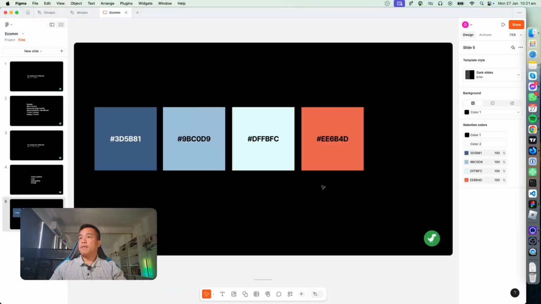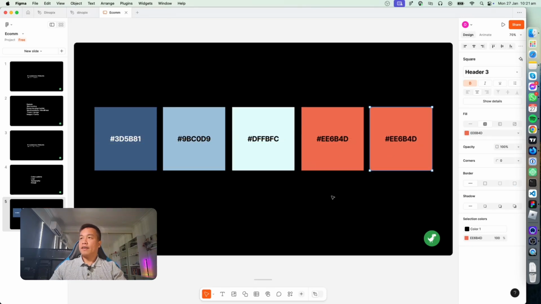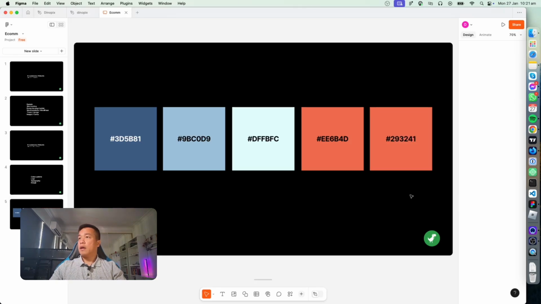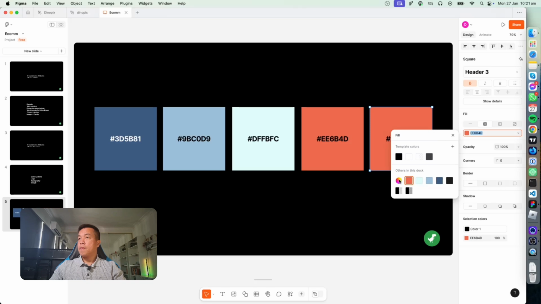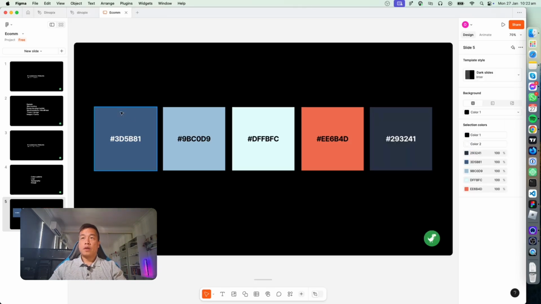And the last color, oh, I did it again. There you go. So now that I've copied the 5 colors from this color palette, I'm just going to clean it up a little bit.